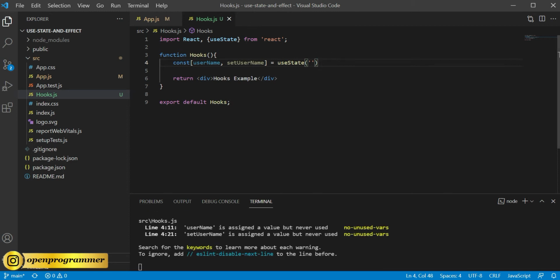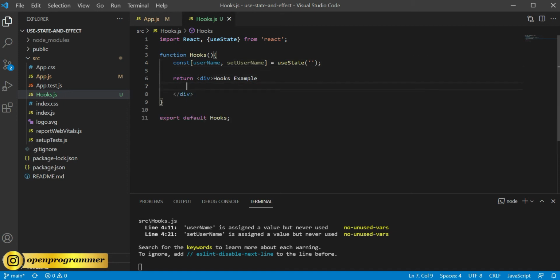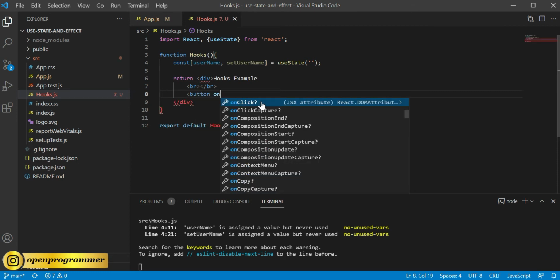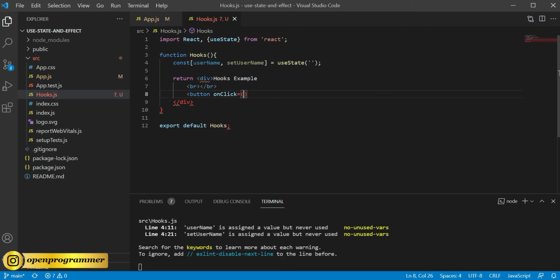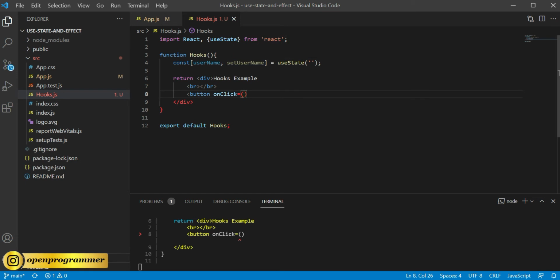So initially it will load as a blank string, and inside this hooks example let's create a br, and inside this a button, and on this button click we will call this setUsername method to reset the value of this username.